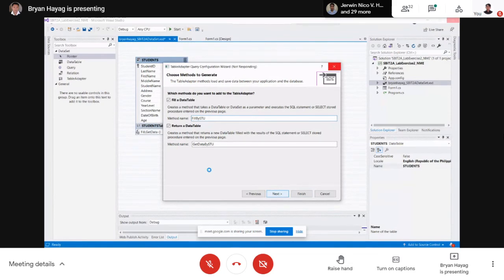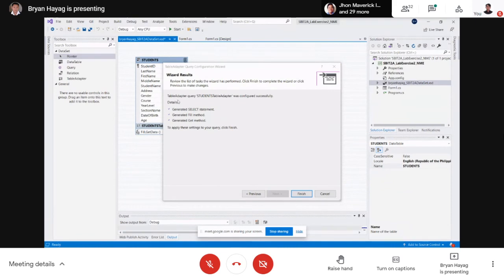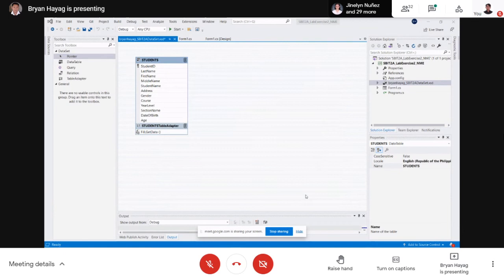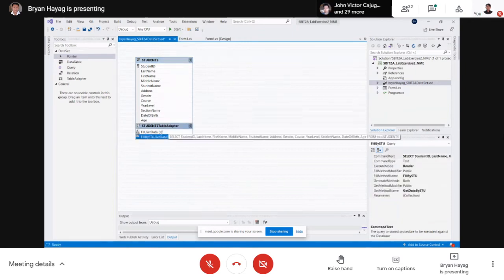Okay, it will tell you if it is successful that these methods are created, as you can see, configured successfully, and then finish. Now, you should be seeing it here. Okay, so perfect. It's actually here.